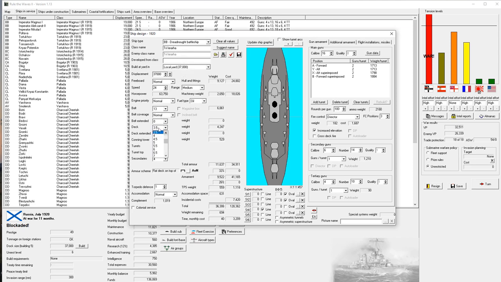Can you manually type in a number? No. Oh, belt extended is zero? Why is it zero? Is this like an all or nothing scheme? I don't know if I need belt extended. Obviously, if we add that, it's going to add a lot of weight. Do we need belt extended? Is that important? Leave it at zero?